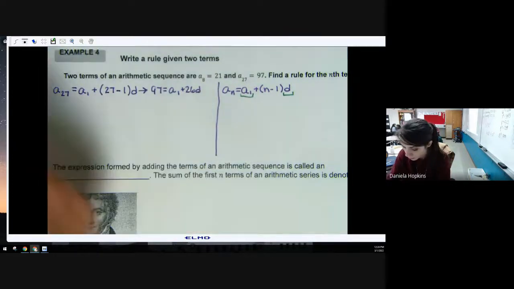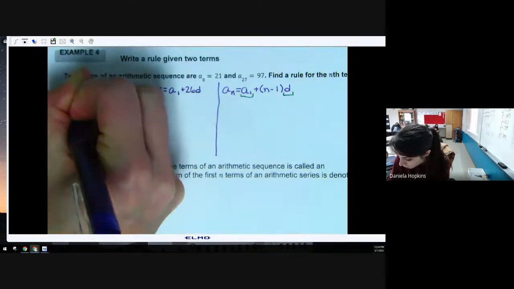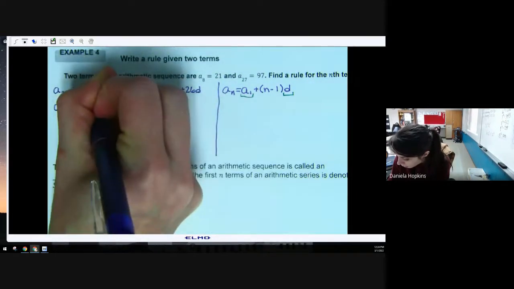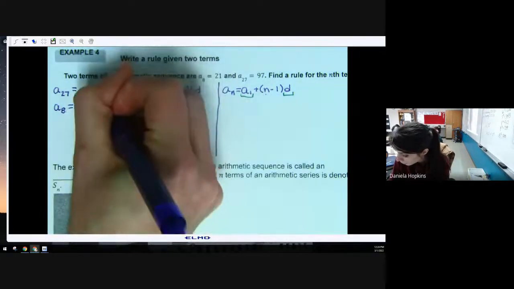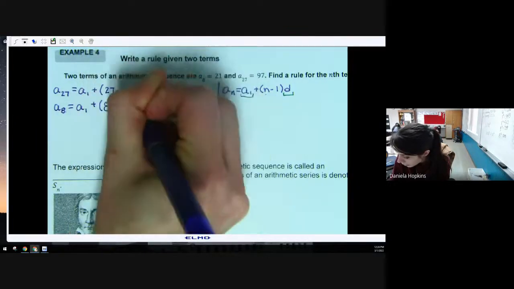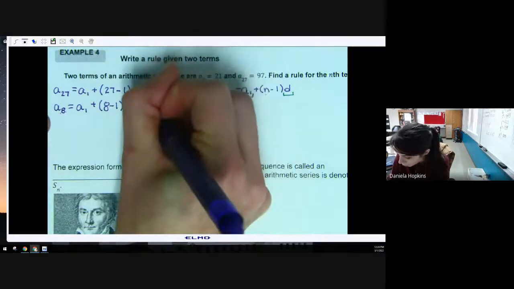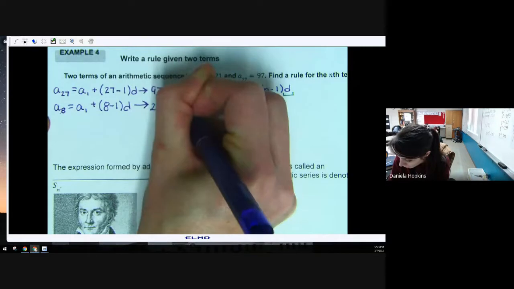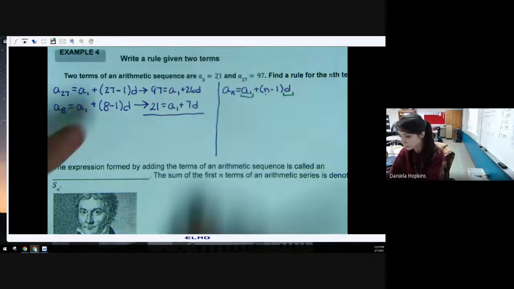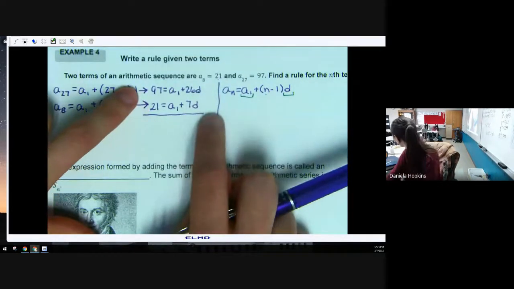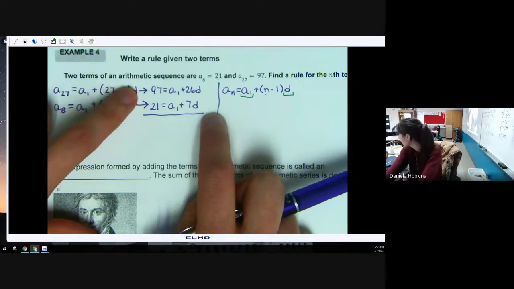The next part, let's do the same thing, but now instead of a sub 27, let's look at our 8th term, a8. So I would have a1 plus my n now is going to be 8 minus 1 times d. Again, if you just simplify and plug in a8, we know is 21. So I'm going to say 21 equals a1 plus 7d. Does anyone recognize, what does this look like? Yeah, it's a system of equations. And we can just use elimination, okay? So we just made a system of equations.